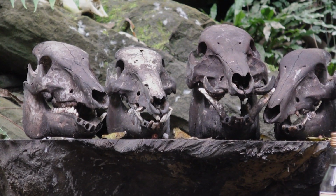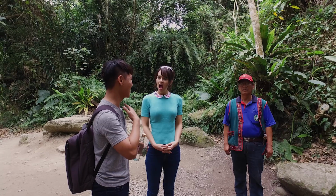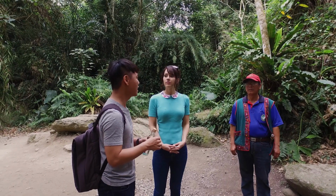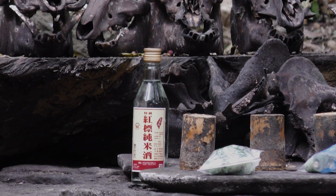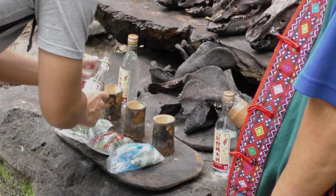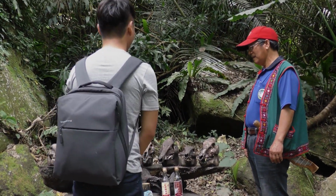And obviously I can see lots of skulls lined up at the back there. Because I need to tell you that in the ancient time, it's humans had. It would be a human skull. But after 1920, it's forbidden. So they changed this to a goat head. Okay, so they're goats' heads rather than human heads. Although tourists are welcome here, it's nice to see the traditional tribal customs are still kept.